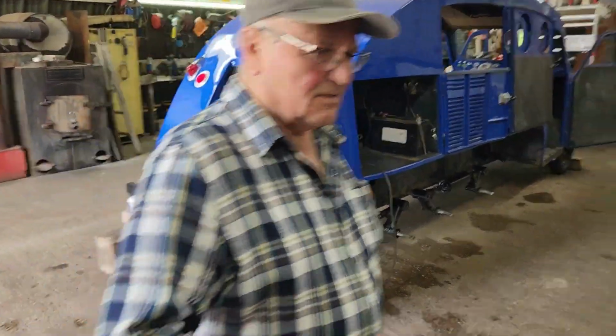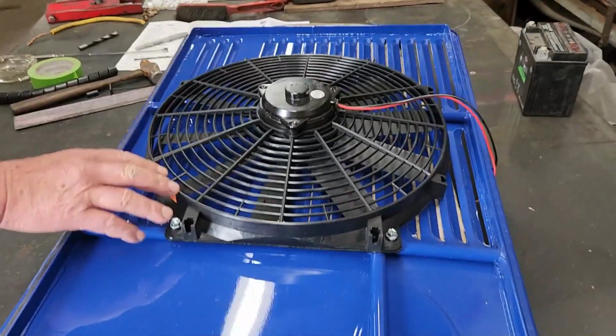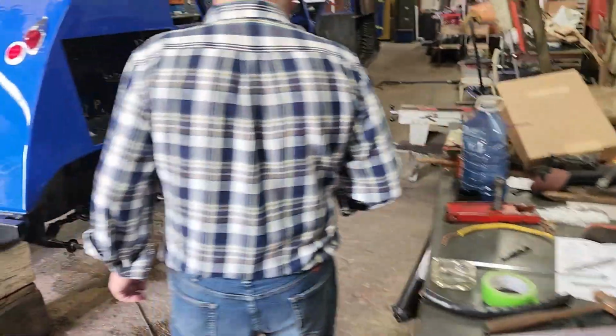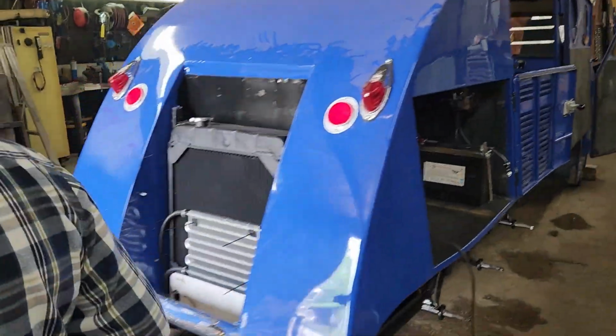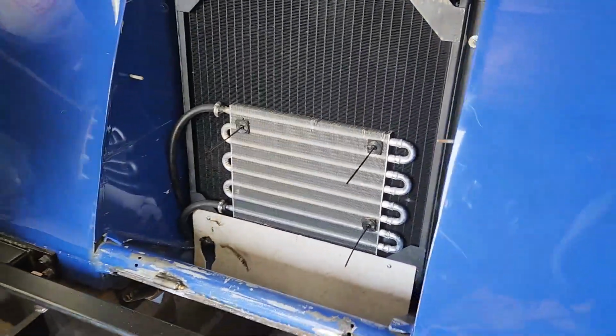Okay, so it's Monday. I don't know if we got this the other day, but the fan is mounted here now. Yes, so perfect. We're going to put the door on and hook up the wiring. All we got done so far is a few little odds and ends on the wiring. I got one more fastener to put here.